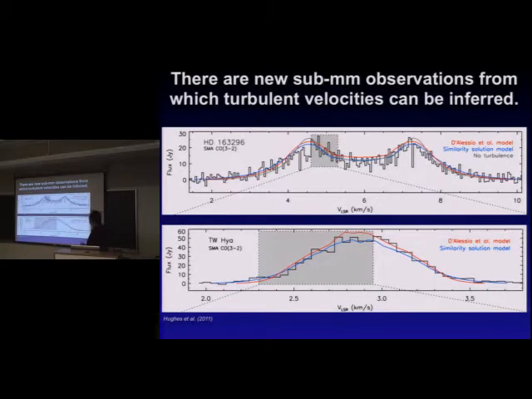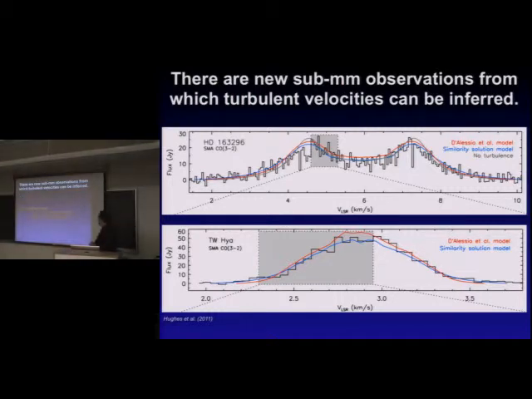And so here's the actual data. In her work, she matched the data to two models. One is the D'Alessio et al. model, which is a radiation transfer model that sets up a hydrostatic equilibrium model disk and compares that with observations, and the other is a similarity solution where things generally drop off as a power law. In both cases, for HD 163296 and TW Hydra, she did a best fit model to extract the turbulent broadening from the line. And there's also the no turbulence line somewhere here for reference.